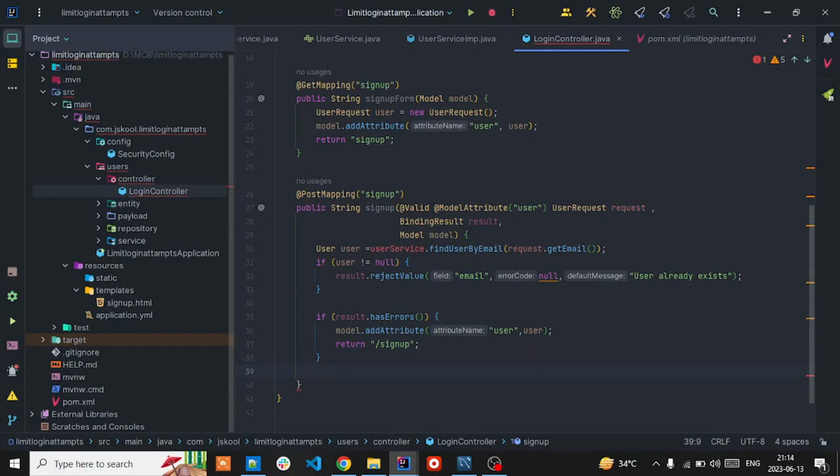And in the end, after all the checks, I'm simply going to call the userService, then saveUser, passing the user request.